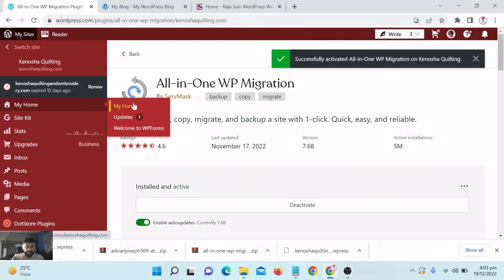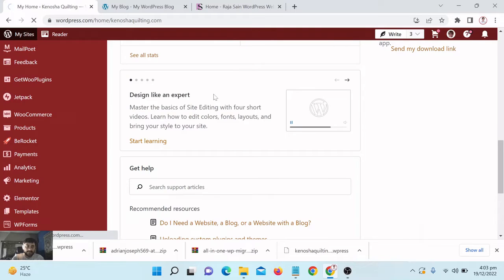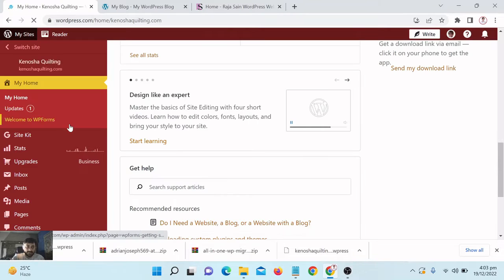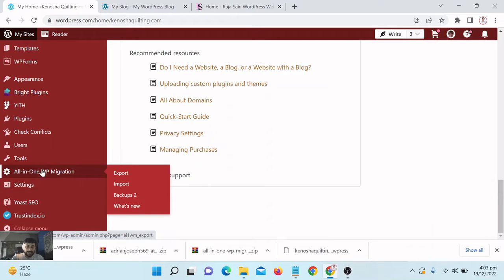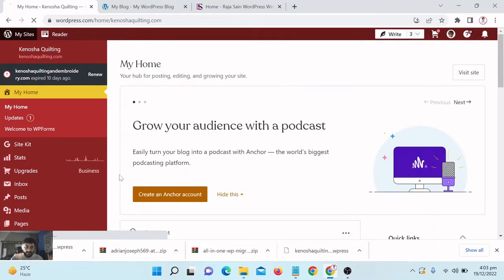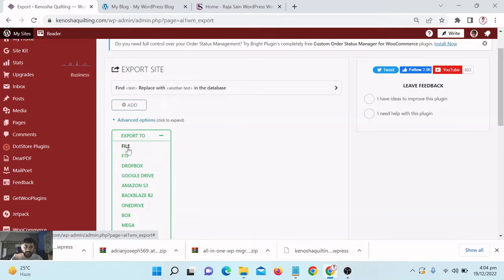Okay, so we go to the home and just refresh the website. Here you can see we have successfully installed the All-in-One WP Migration plugin, and next step we have to click on export, and we have to select export to file.